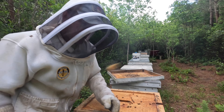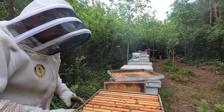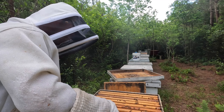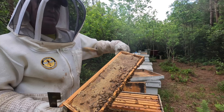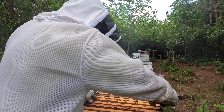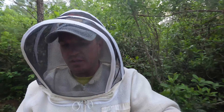Minus number two, since I found a queen up in the honey super — I'm glad I had a good eye and saw her, got her marked, got her released down into the bottom box. That was strange, it definitely caught me off guard. So as you saw, got the super added back to number seven. Just want to take a peek at number eight — this was another hive that overwintered. Not with how that first one looks, same with the second. Third's not so bad. Four looks a little better. They have probably two to three frames, maybe four at best, worth pulling.